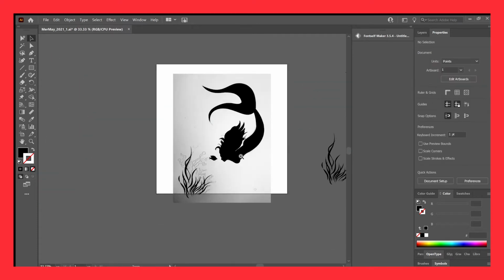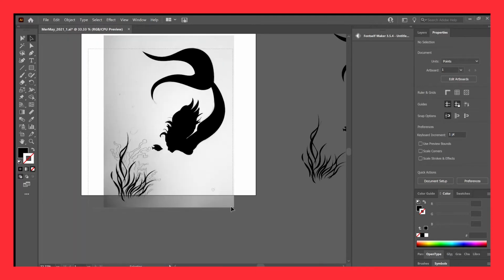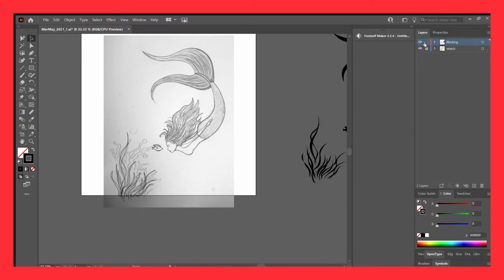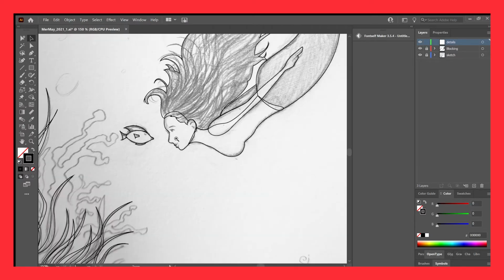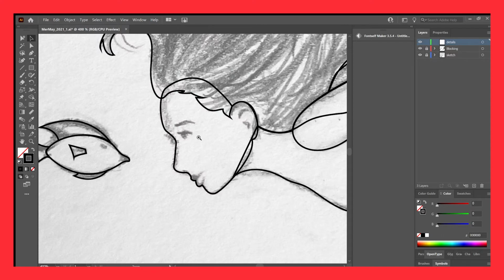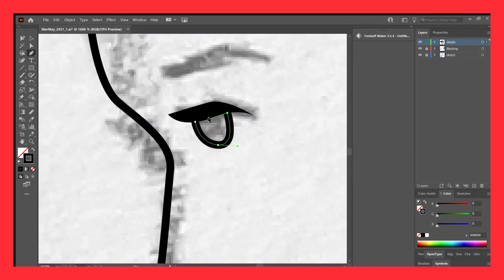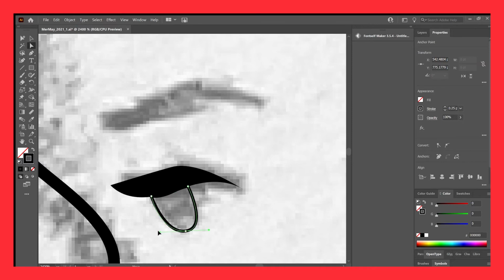After I've checked the silhouette and made sure that everything looks nice, and after I've made all the adjustments that I would like, I will move into the detail. And so I will lock the blocking layer, and I will create a new layer, and I will name that one like detail work or something like that, so that I'll know that this is going to be the layer that has like the eyes and the nose and the mouth and like some detail in the hair and things like that, and you'll just add things onto that layer as you need to, as you find things that need more detail. And so yes, that's the stuff that I put on this layer.